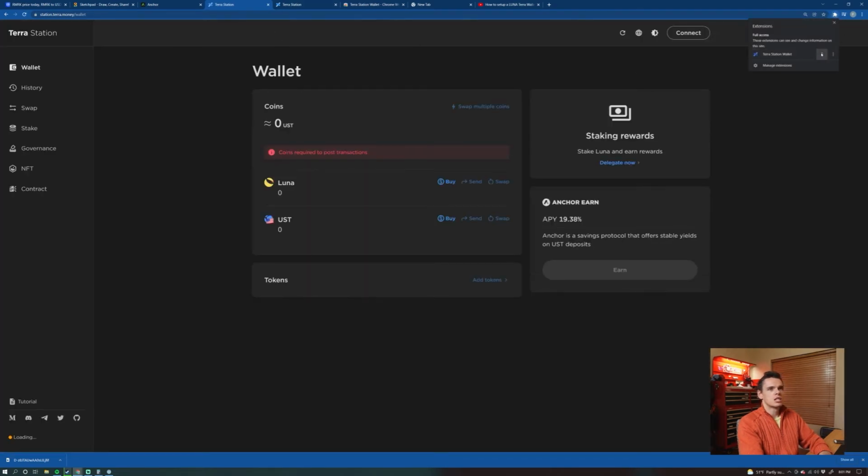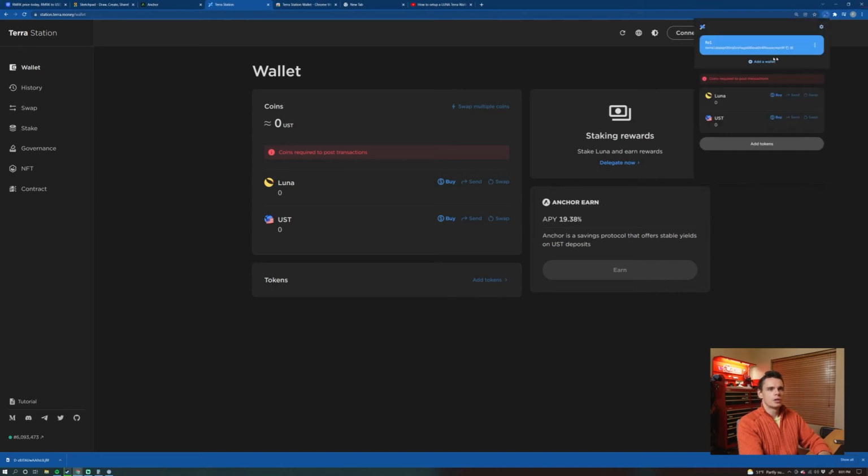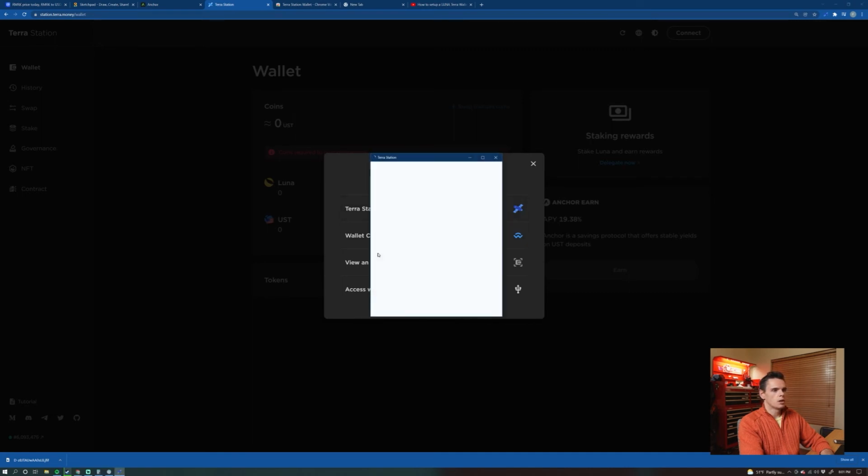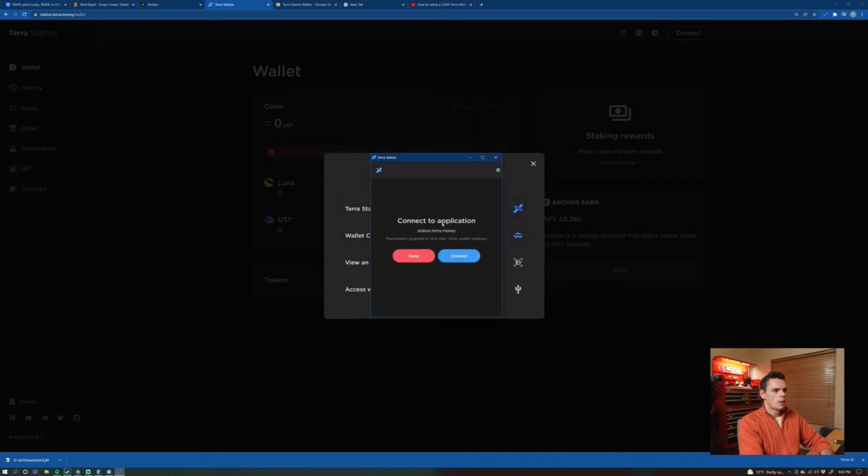Let's make sure that we pin that extension here so I can see that it's actually showing up. Click on the extension, and we're looking at that same window that was basically opening a browser window for the wallet. So here we go. It natively wants to give you these two right off the bat, UST and Luna. These are going to be two of the predominant ones you're going to use in a lot of situations. So from here, you can easily connect, and right there, your option is now connect, where it didn't have it before. It was like view wallet. You can now connect it. I'm going to connect it.